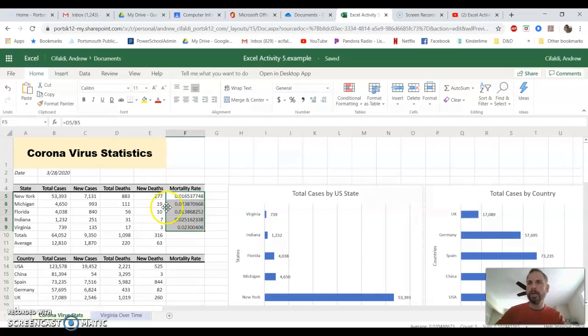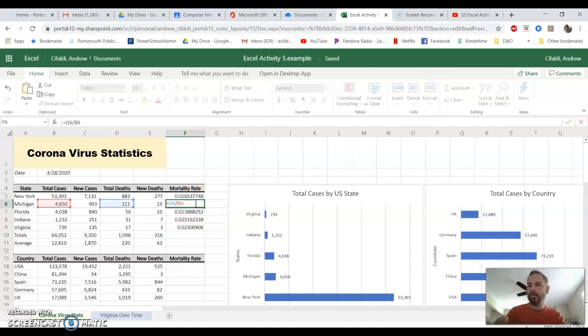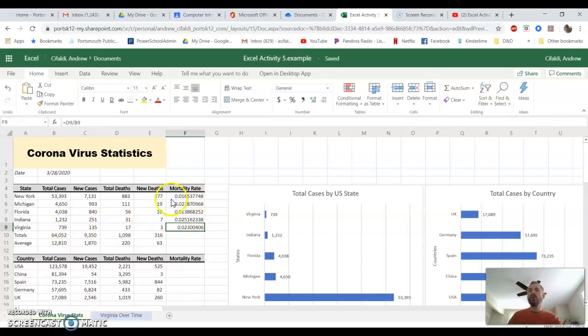to here. Okay, so we're looking at our state mortality rates. We don't want a total, a division, or an average here. Okay, so we've just got these numbers. I used my fill handle to drag that down. Again, if I double click, I'm going to notice that the formula changes as I drag down to look at different numbers. Okay, so we're going to take this area right here where my mortality rate is, and we are going to make it display a percentage. So we're going to go back to our old friend.